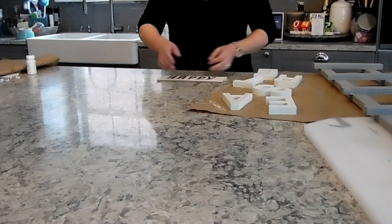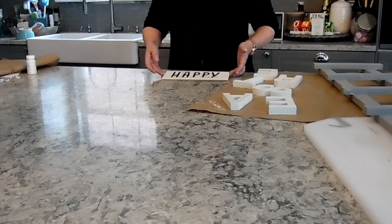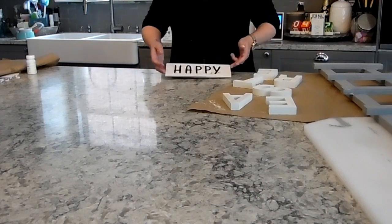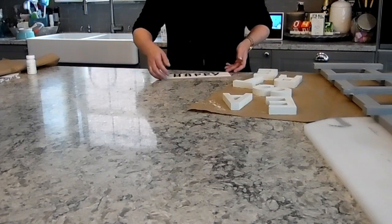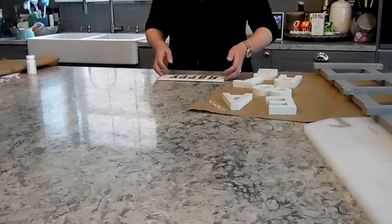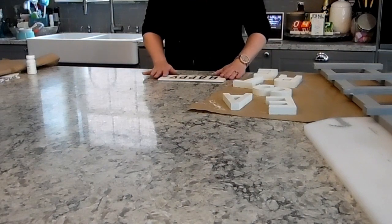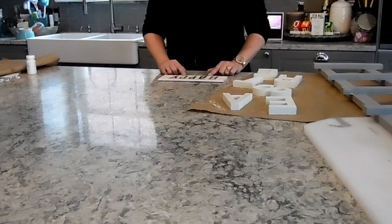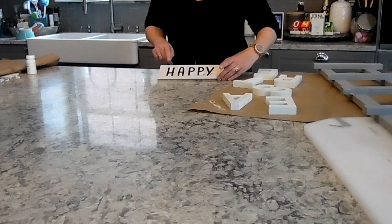The next thing I'm going to do is make the happy sign to go at the top of the ladder. This is a piece of plywood that has been designed to look like shiplap. It was spare from another project of mine, and I thought that it would fit nicely on the top. You can use anything you like to make this happy word. You could freehand it, you could use stencils. I didn't want to do either of those, so I got the stickers from Michaels.